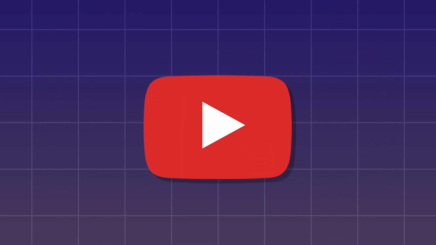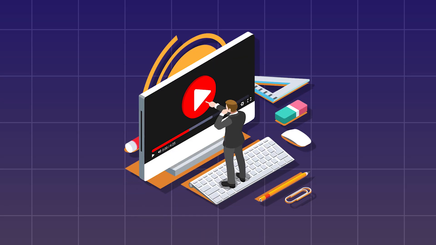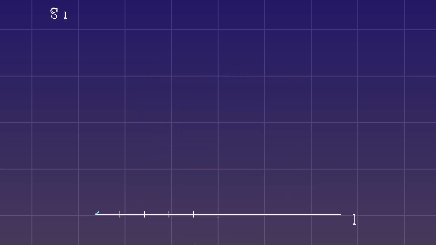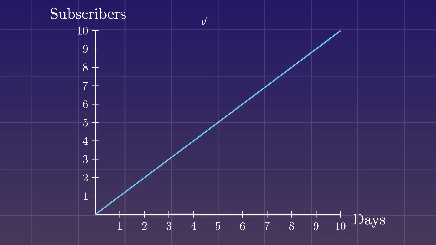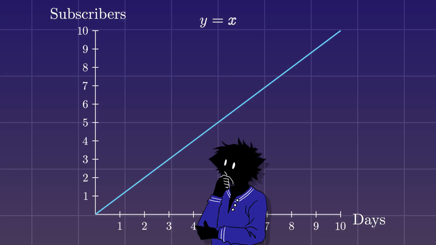In our example, we grew the square from nine spaces to 16 spaces. However, rate of change applies to things that are continually growing. Let's take a better example. Let's say you want to be a YouTuber. So you make your channel, you upload some content, and in your first 10 days, you've grown by 10 subscribers. Let's make a graph to show this. In this graph, it shows how many days have passed versus how many subscribers were gained. So what's the average rate of change from day zero to day 10?